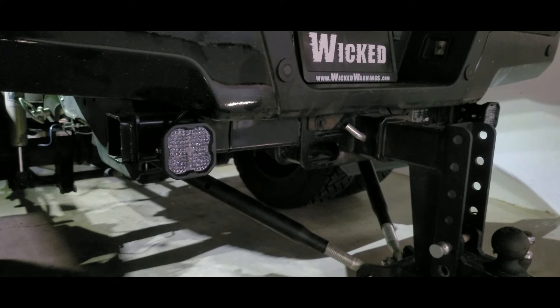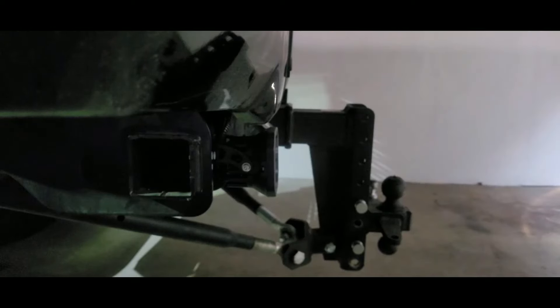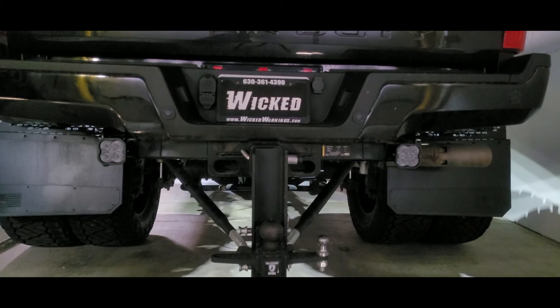We got that Diode Dynamics Flood Pattern SS3 — it's an all-around brute of a light, real great high-quality light. That's on one of the auxiliary switches so he can turn it on whenever he likes. We just mounted it with a 5/16 bolt — we drill and tap the hitch, flip the bracket around, and mount it right to the hitch with a 5/16 lock washer, bolt, and flat washer. You could drill through the hitch and use the supplied hardware too, but I don't think a 5/16 bolt is going to affect this hitch in any way. As you can see, it puts the lights nice and right there where you need them. I particularly like this because it also keeps them a little bit tucked back from the bumper — they're not protruding any further than the bumper and they look nice. The lens isn't really tinted but it does have a small smoke to it so it kind of fades away and looks real nice.